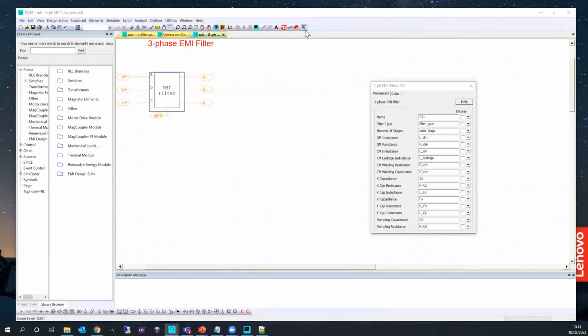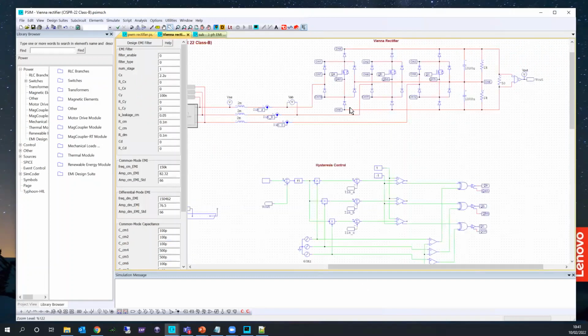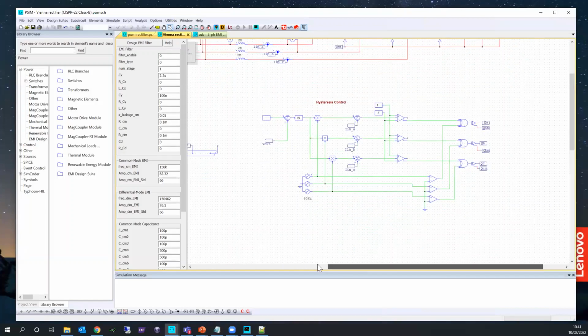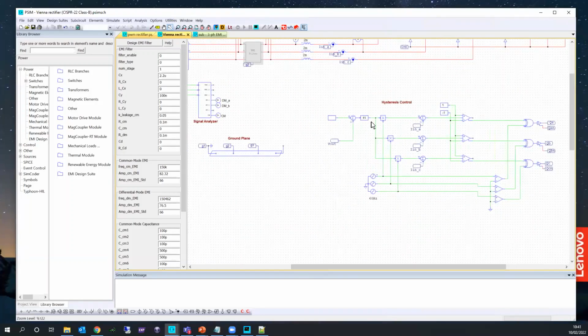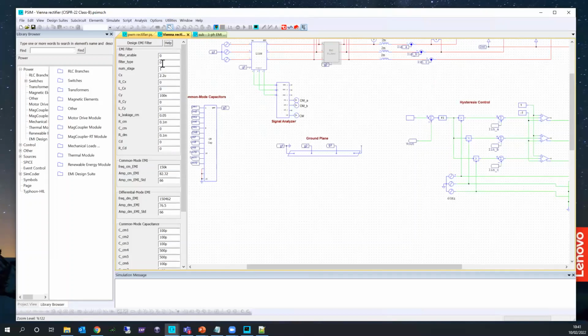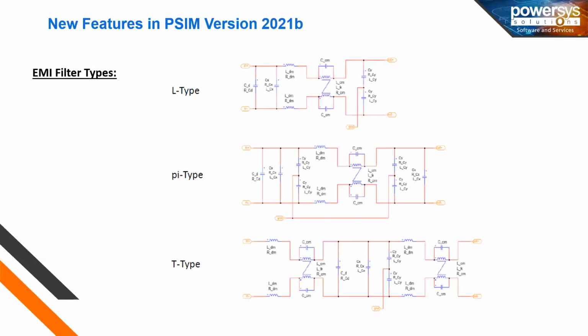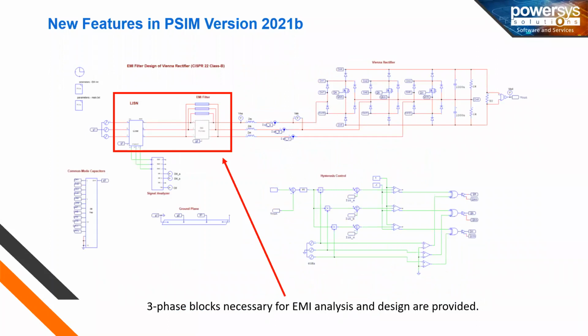If EMI is something relevant and interesting for you. Okay, you have all the parasitic common mode capacitance, as you can see here, and so on. You have your control stage, basically, which is done like this with a PI block in order to close the loop. So you have something very relevant and stable. Okay, and you have all the main parameters to modify depending on your needs as well. So here you can see the different filters I have mentioned, the new block which have been added for the three-phase system.